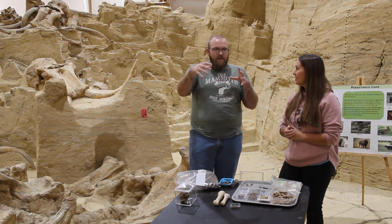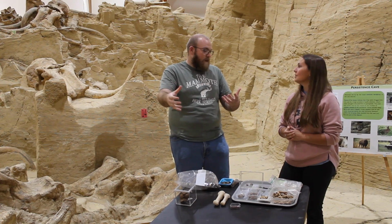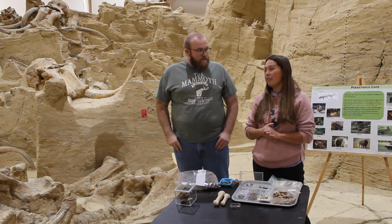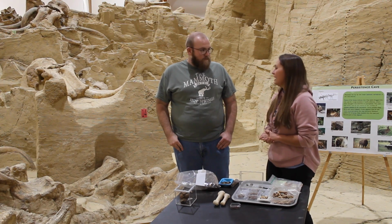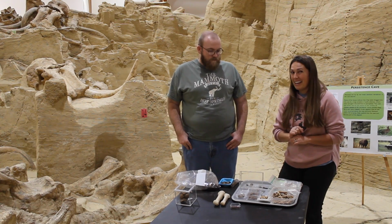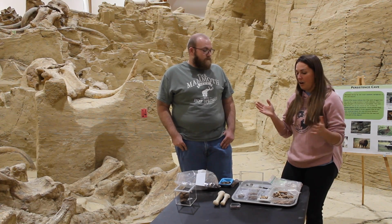So when we look at some of these fossils, we talked about sometimes the open caves. Do we ever find evidence of animals taking the remains, say an animal is killed, and bringing it back into a cave? Oh, definitely. We get a lot of predators that will bring animals into the cave to munch on later, and we can see the evidence of them chewing on that prey, on the bones, which is really cool, even from thousands of years ago.